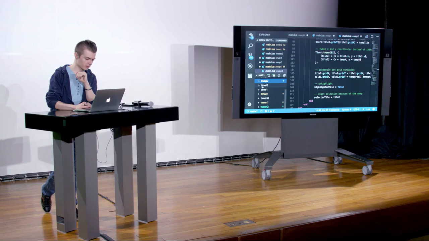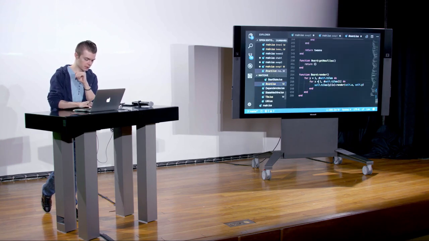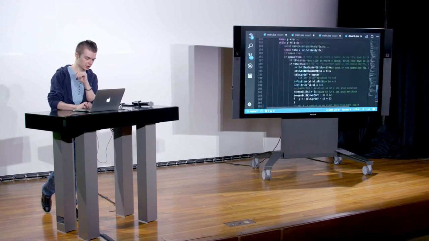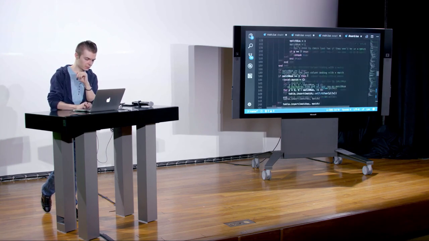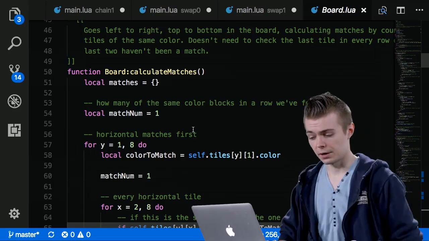Any more questions as to sort of how that works? If you're actually looking in the code, we won't go over it in too much detail in class. It's fairly straightforward, I think, once I walk you through the algorithm a little bit. But I'll point you to the relevant lines. It's in the play state. No, sorry, it's in the board, in the calculate matches function. Here on line 50, calculate matches.